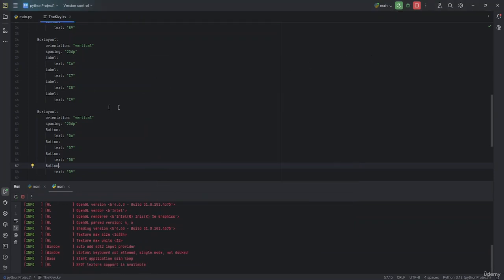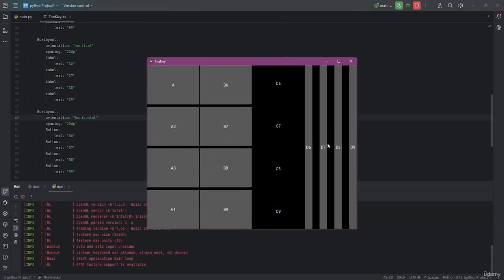If you want to turn, let's say, the orientation, then just change it into horizontal. There we go. Play out the whole thing. And now we have each and every one of these segments to be different. Okay, so there we go. We have vertical and horizontal in the same page. And we have our buttons and also our labels at the same time with a couple of spacings.